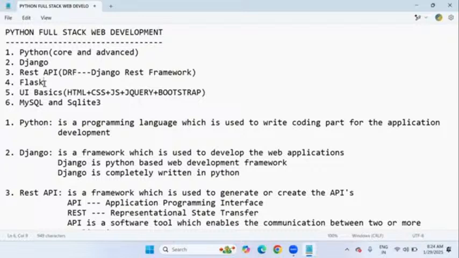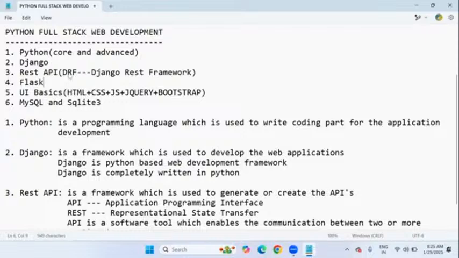So Python programming language, Django framework, REST API framework. For API generation purposes, we use the REST API subject. For application implementation purposes, we use the Django framework. For the complete coding and logic part, if you want to implement full stack development, the programming language we use is Python only. So each subject has some purpose actually. I'm explaining that purpose now, so before starting our full stack development subject, you know clearly what the subject is and what the purpose of that subject is. That's why I'm explaining this.